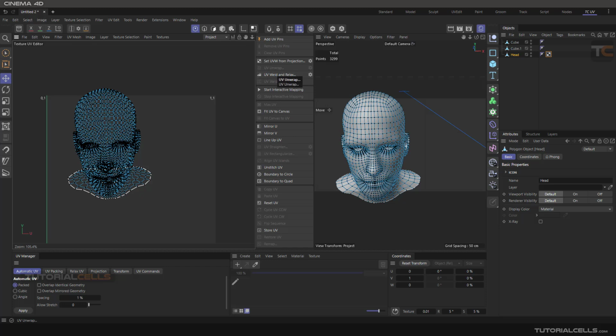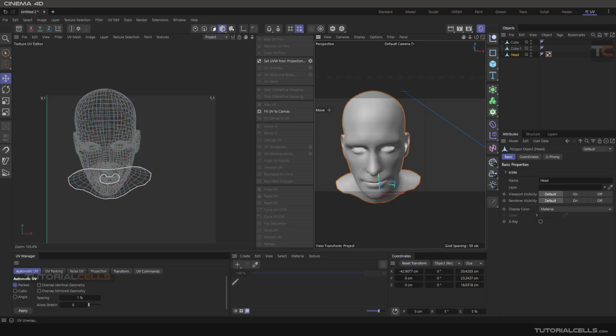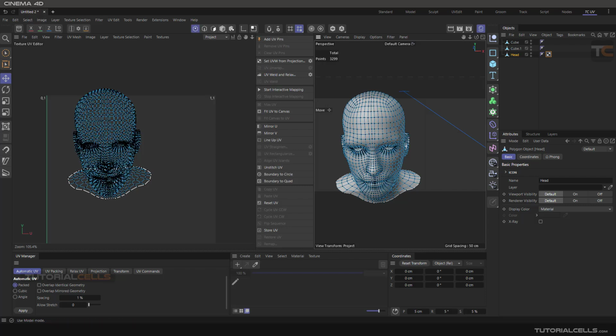Why is this grayed out? Because before using that you have to select the edge for UV unwrapping, or you have to be in edge mode. If you are in polygon mode, you see all of my tools are turned off, because you have to do it in the component mode, not polygon mode. I will show you more.